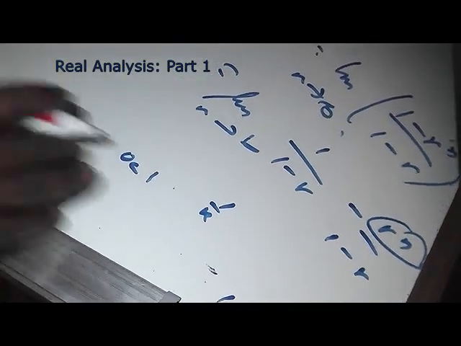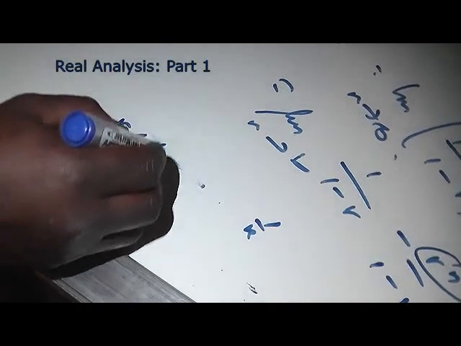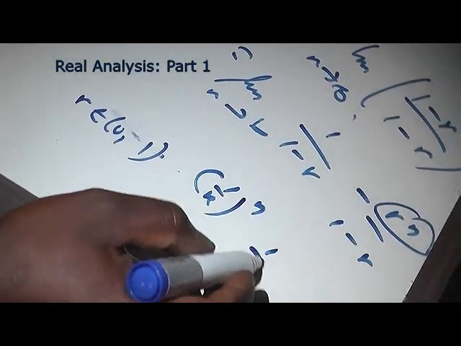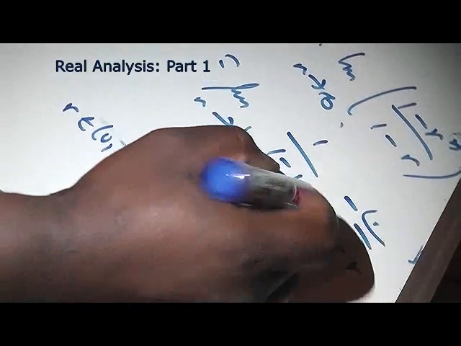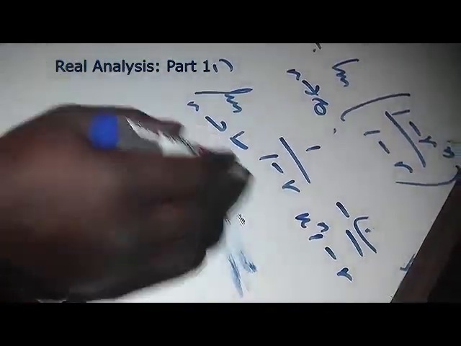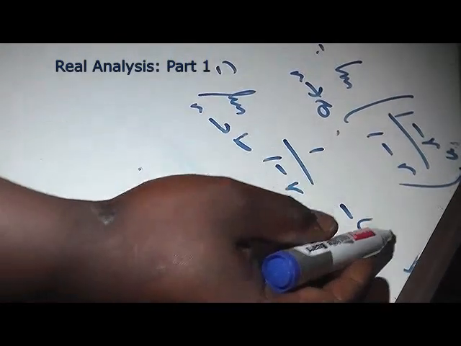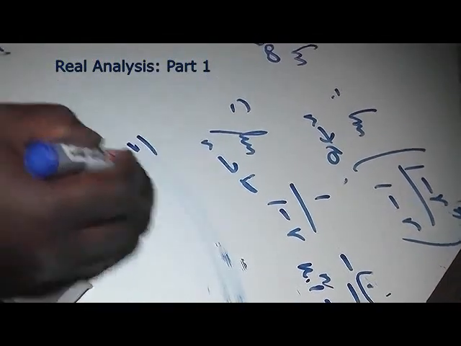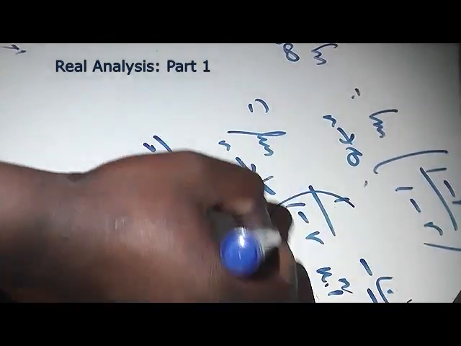Now if R is a small number, say 1 over k, between 0 and 1, R belongs to 0 and 1, then R^n will be 1 over k^n. As n tends to infinity, this will be 1 over k to the power infinity, which is a number divided by infinity, which gives 0. And this other term is independent of n, so we get 1 over 1 minus R.